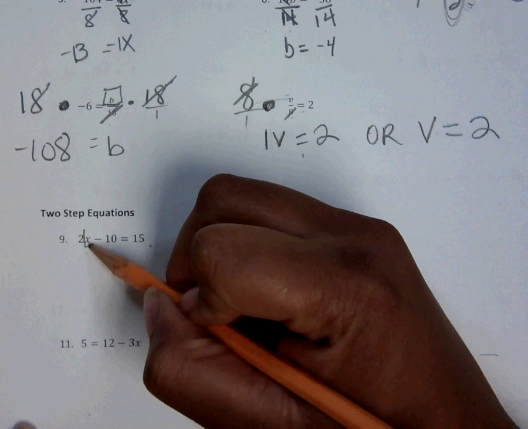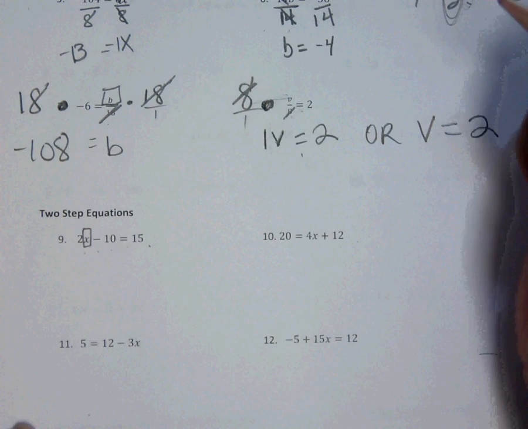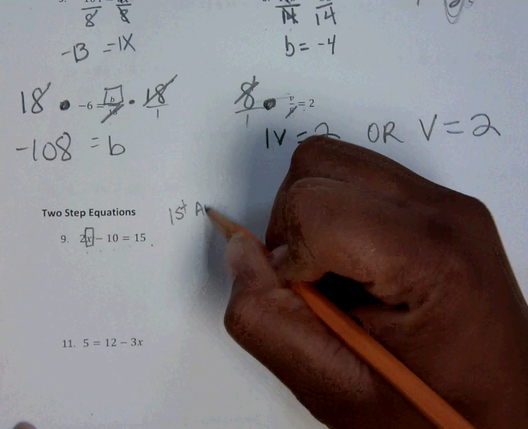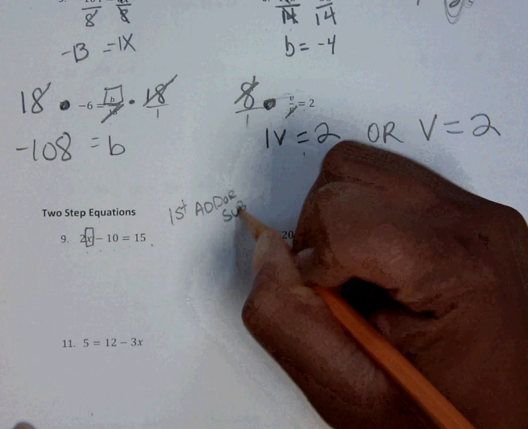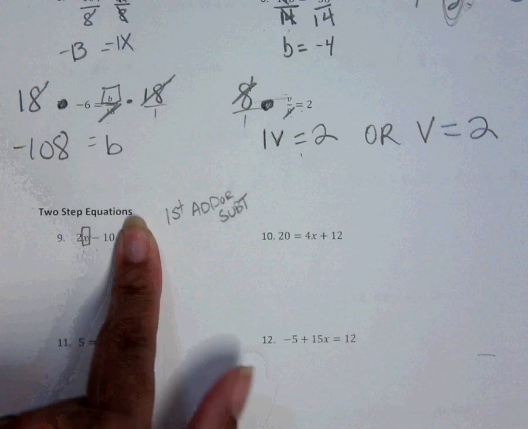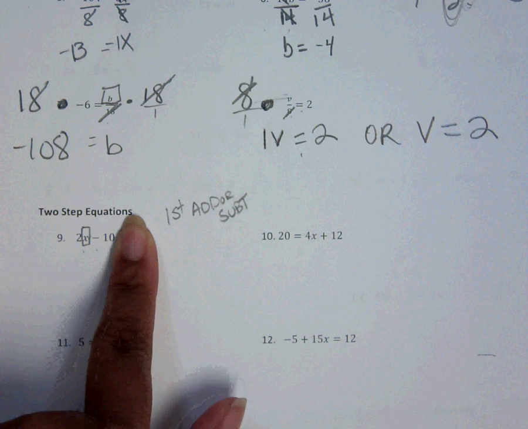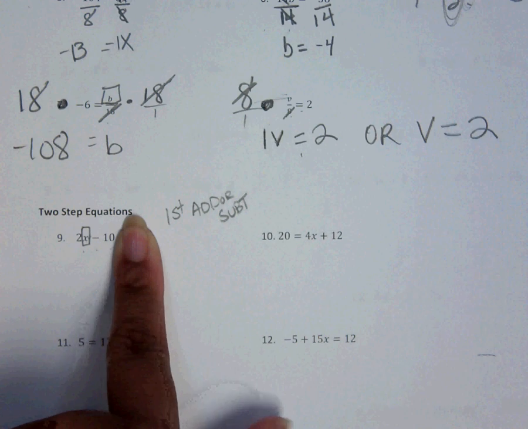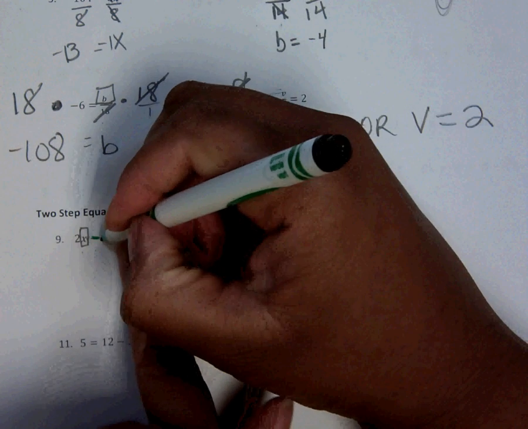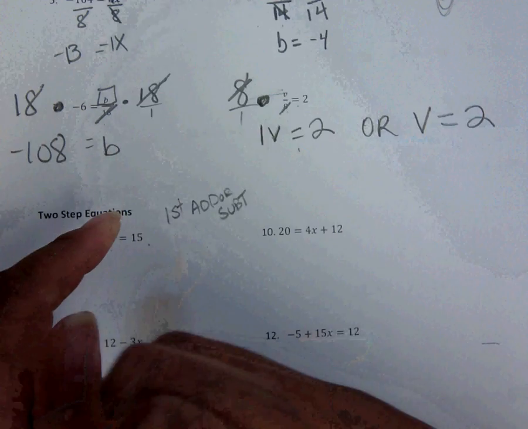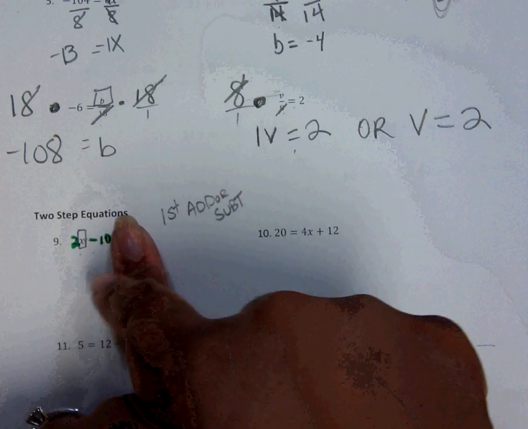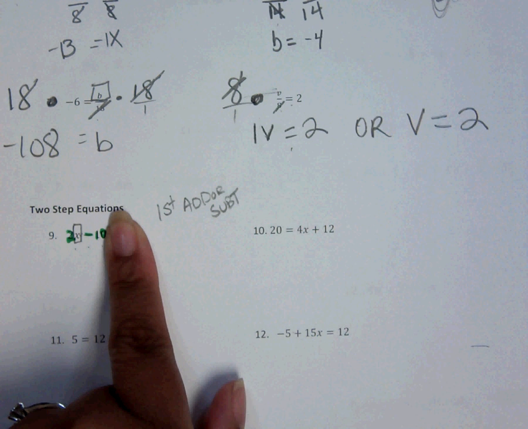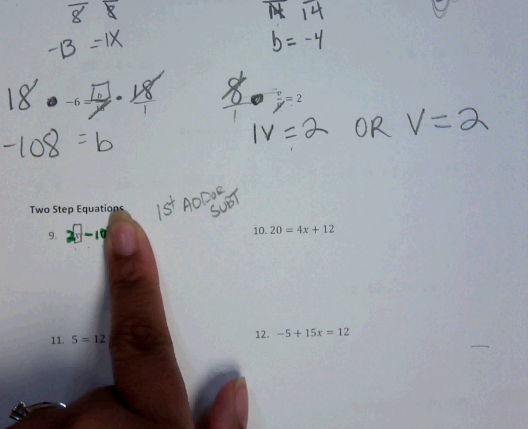Well, here is the x, and I want to isolate this x. So if we have to first add or subtract, and I am trying to get this letter on the left side by itself, do I even need to touch the 15? Not right now. The two things I need to move are going to be the negative 10 and then the 2. But which one do I move first? Well, which one is added or subtracted? The 10. So you move the one touching the letter last.